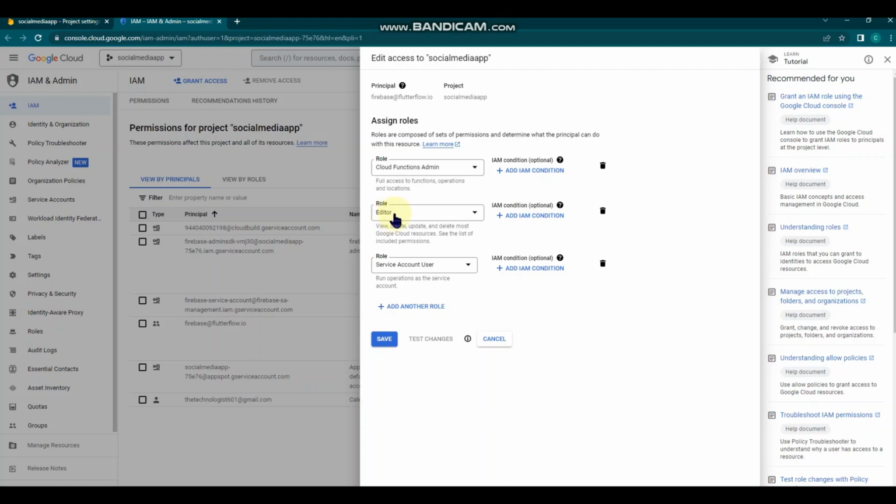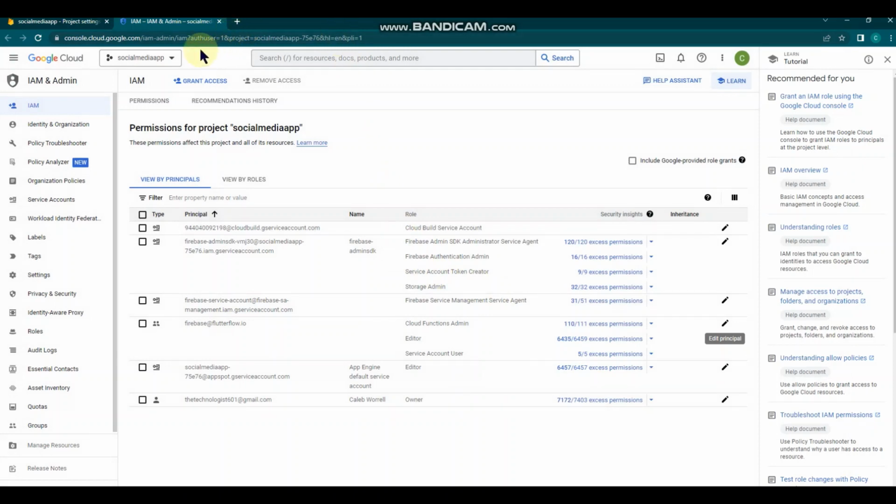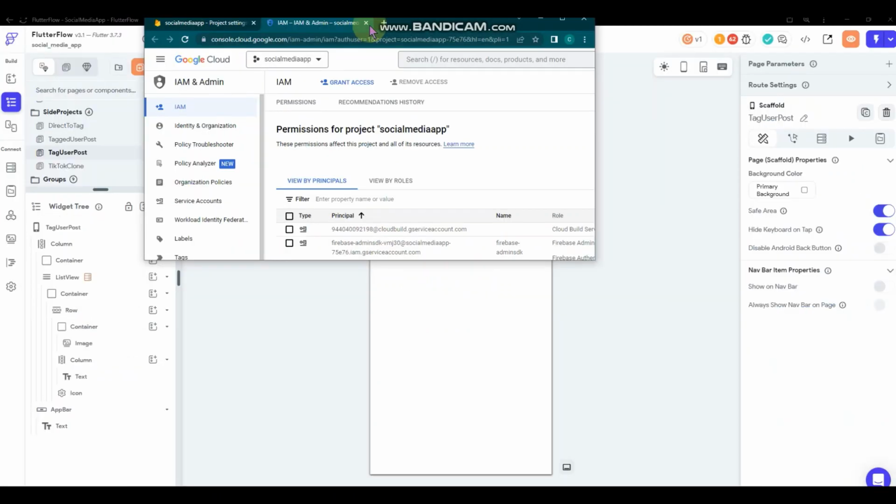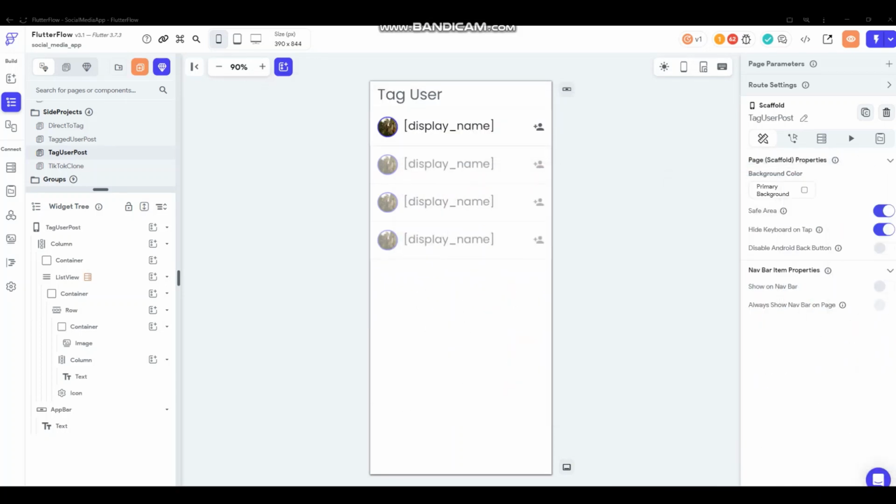Initially you set it up with an editor role, and then you also want to add the Cloud Functions admin role and the service account user role. Once you have those done and the Blaze plan set up, then you're good to go on the Firebase side.